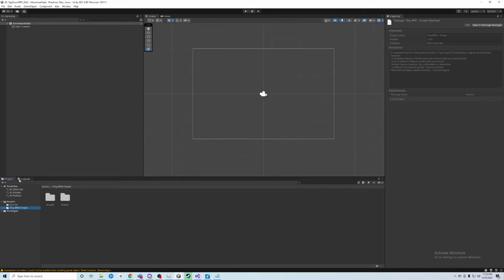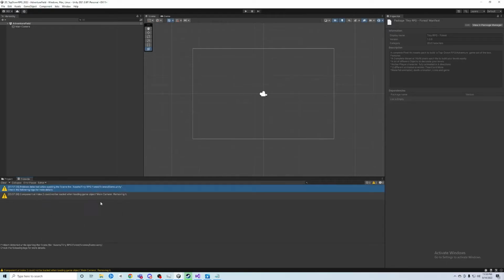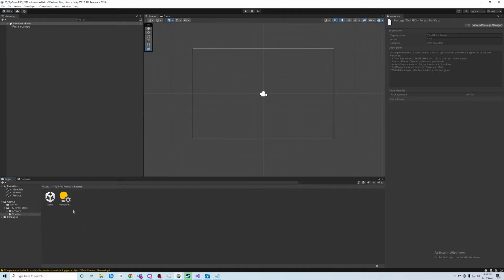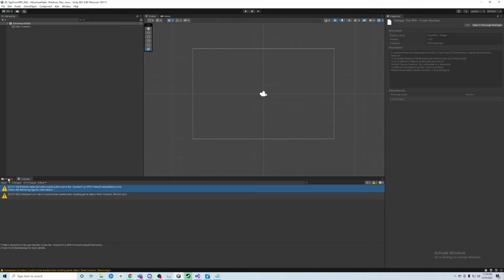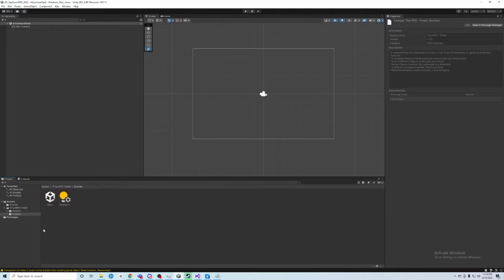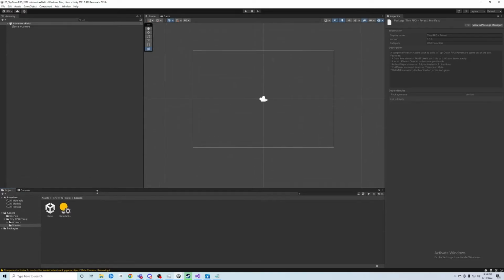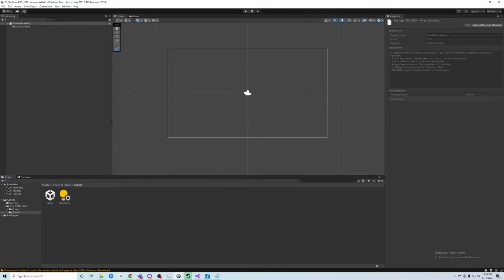Another thing to mention here is the console. If you click on this, it gives you your errors or any issues that you may have. So it's saying we have some issues with the assets. That's not a big deal. Sometimes there are settings that may be a little bit different than what you have in your project. Generally, if it's not causing a red error and not preventing you from running it, then you should be okay.